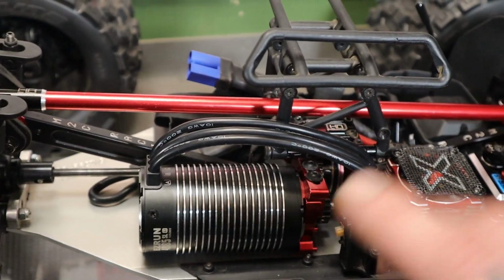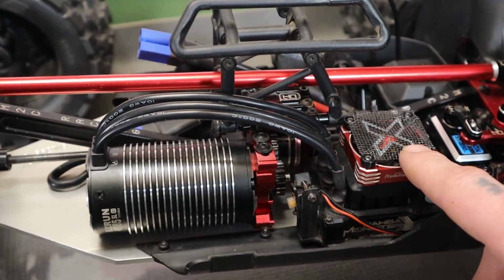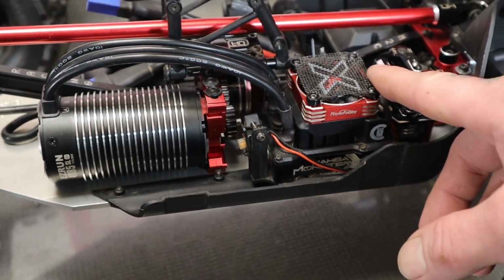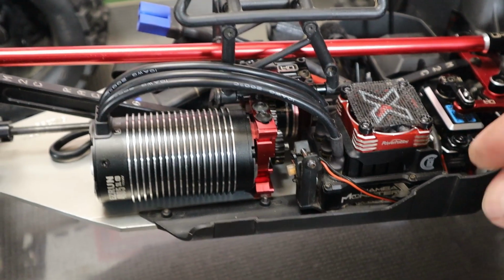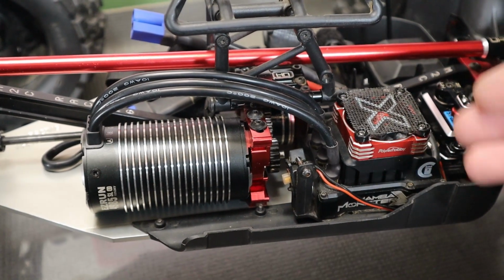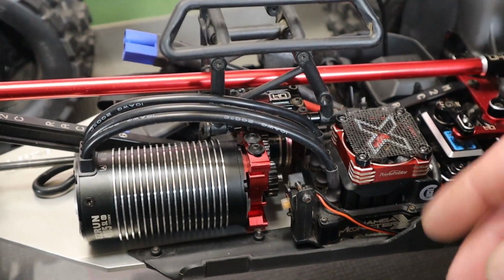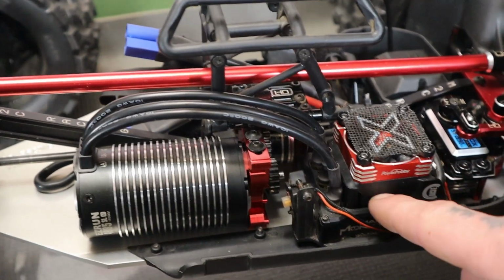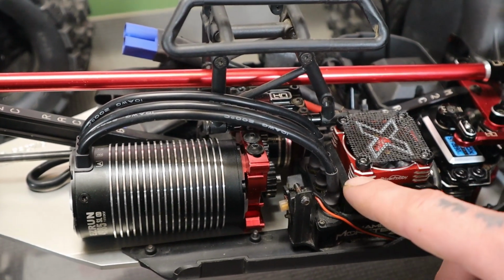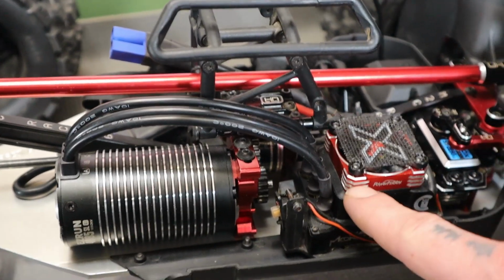So now I just have the Castle ESC, because more than the motor, I love this ESC. It's a stronger BEC, and it's just a better build. I mean, it's all aluminum. Having the sensor capability is not so important in a basher. I thought the fans aren't that great for bashing either. I broke 3 or 4 before I stopped getting the Castle fans, and I just got this Power Hobby one, and this one's held up pretty good.